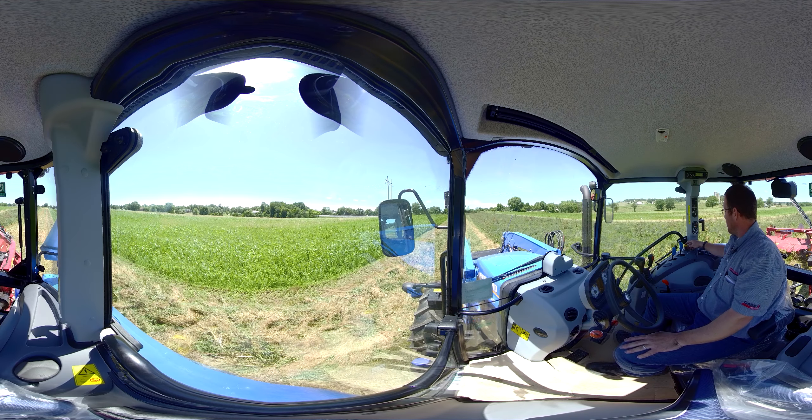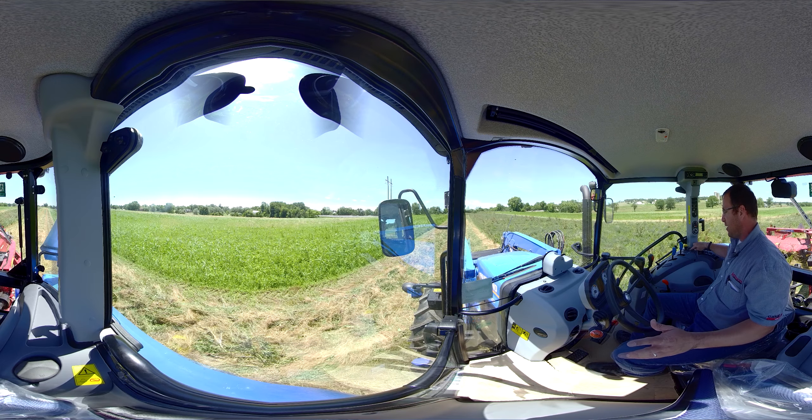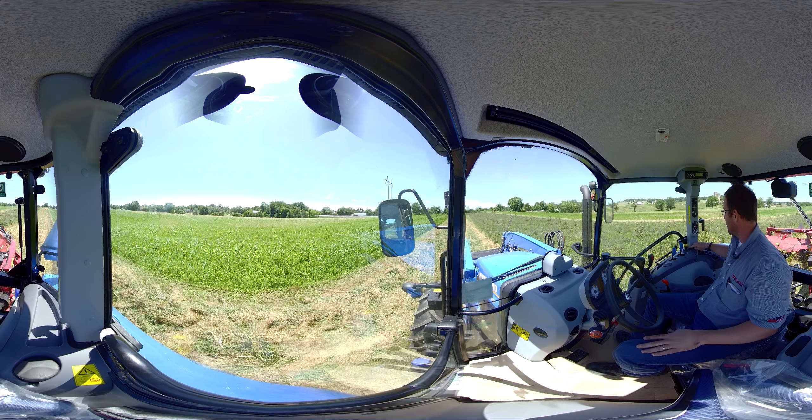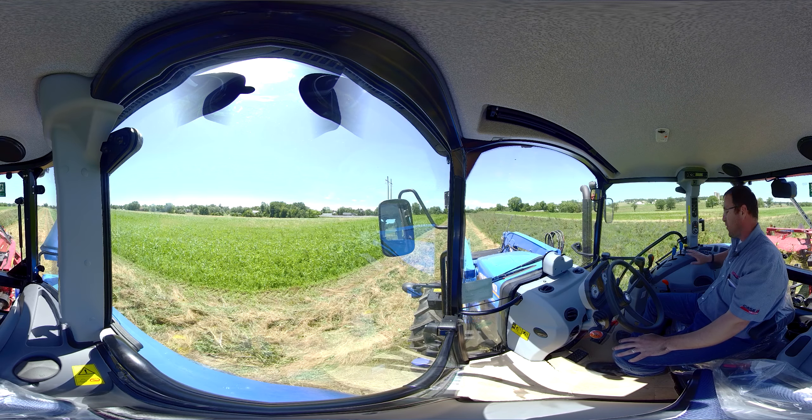In yellow here we have our PTO control. To turn on our PTO we push down and pull up — we'll get to that a little bit later. We have this little button here — this is new. If we're going to run our PTO while we're not in the seat of the tractor, we have to depress that button while the PTO is on. That lets us get out of the seat of the tractor with the PTO running, so if you're going to be doing a stationary generator or something like that you will need to depress that. If you forget, the tractor will turn itself off as a safety.